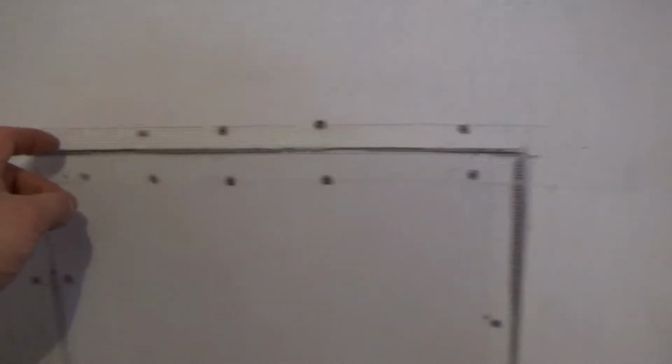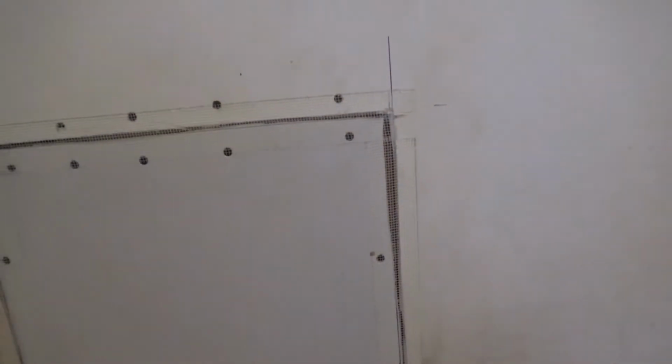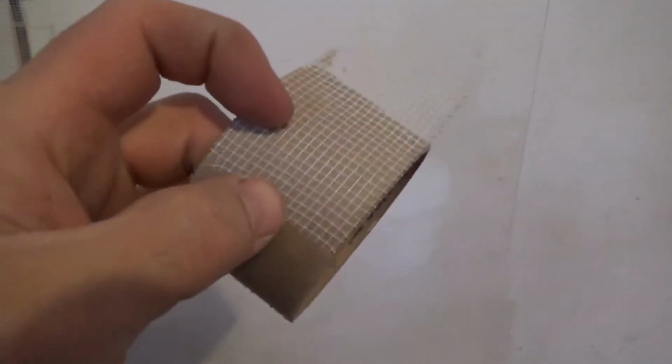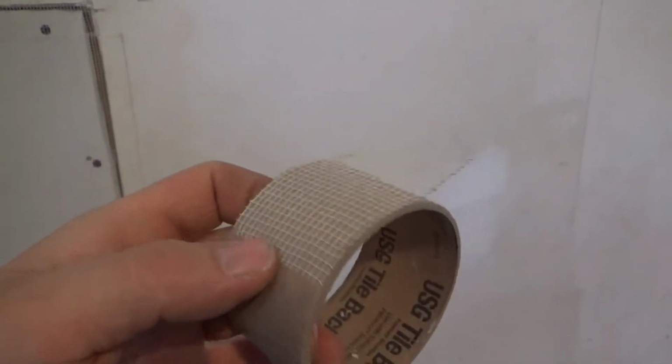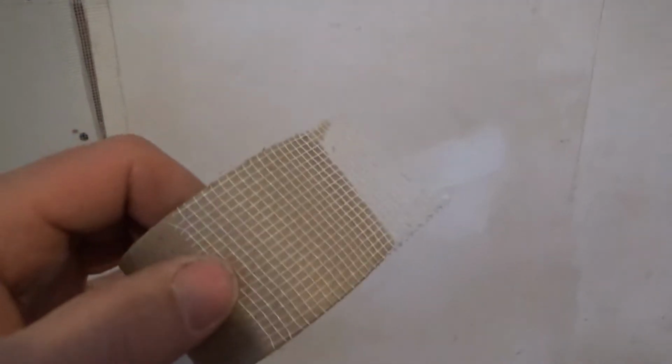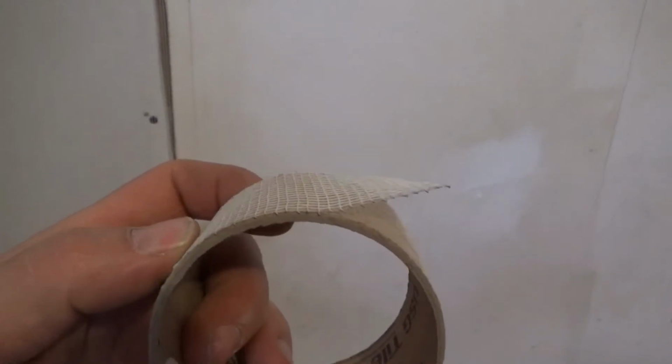So now we got it all the way around, like so, to help the healing process of this wall, or fixing, whatever you want to call it. My bad. We're getting her done. So there we go. So that's how much is left on the roll. Look at that. That's awesome. That's been hanging around for probably about 12 years. So it's nice to use it up, and then that way, you know, keeps the clutter down to very minimal.